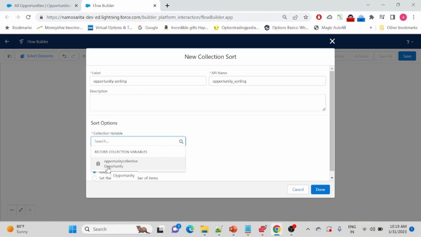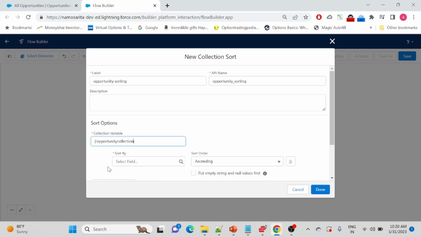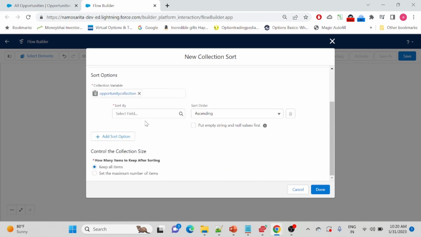Like we have already created one collection variable where we are storing all the opportunity records, so I'll select that. Now it will ask on which field you want to do the sorting. Here I will select the close date. Then what type of sorting, whether you want ascending or descending. We'll proceed with the ascending order here.